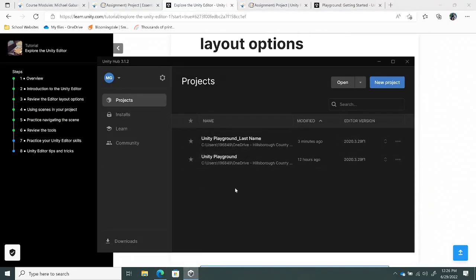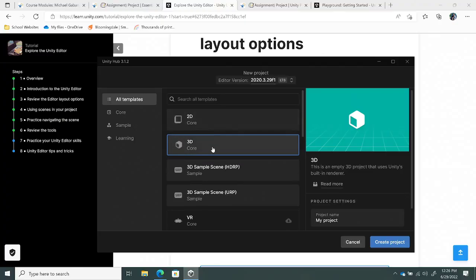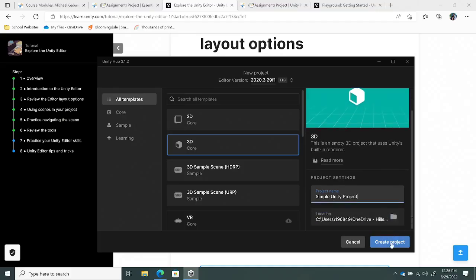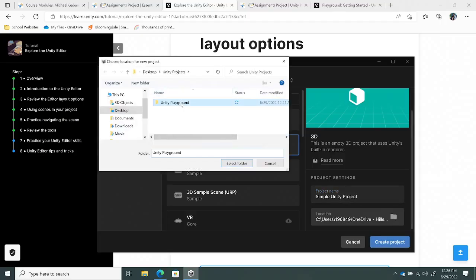So we're going to do a little practice. If you want to do it with me, it'll be helpful. Open up Unity, and when you open it, you're going to want to create a new project just to try something. I found that the 3D core is the easiest. This is a simple Unity project, and you just want to create it somewhere. I keep putting all mine in my Unity project folder, so this one's going to be simple Unity stuff for me.